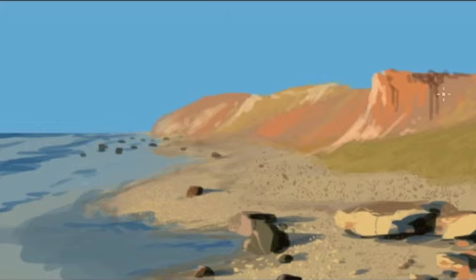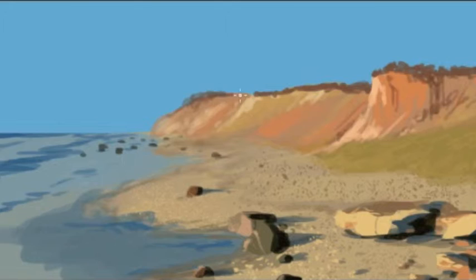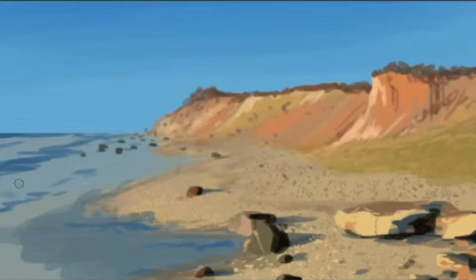Same with the grass here — just reducing the size of the brush to get a finer tip and working on some smaller detail. Starting to push some shadows into those back cliffs and trying to find those a little more, just kind of pulling out bit by bit, keeping things relatively uniform. Then pick little spots to add greater values — a little more shadow or to punch up a highlight. All these little bits are really what helps to sell the overall final image, so when it's all finished out it's very easy to tell okay, this is rock, this is the sandy shore, and this is the water.